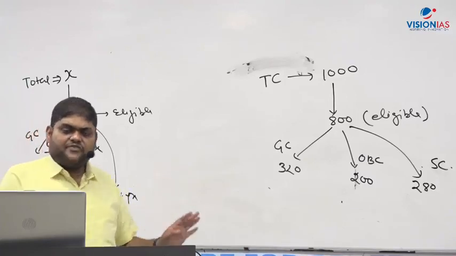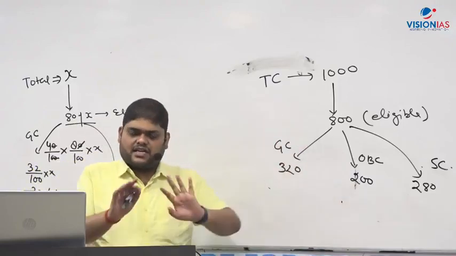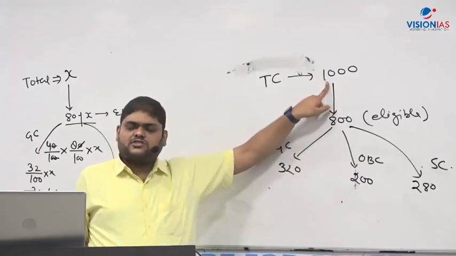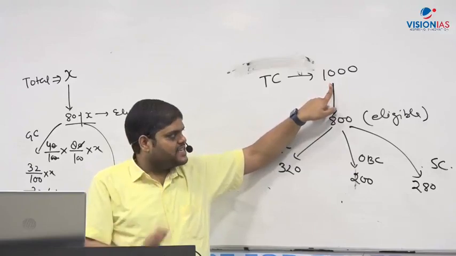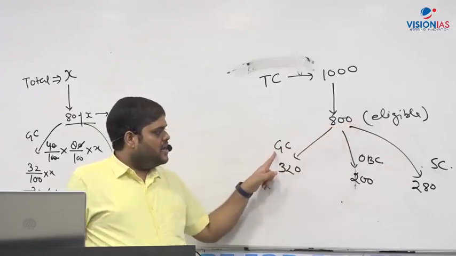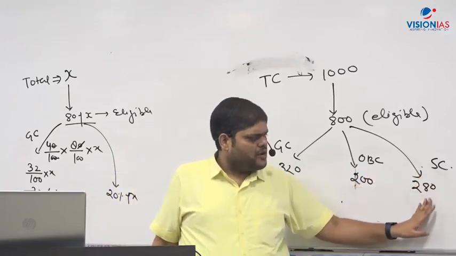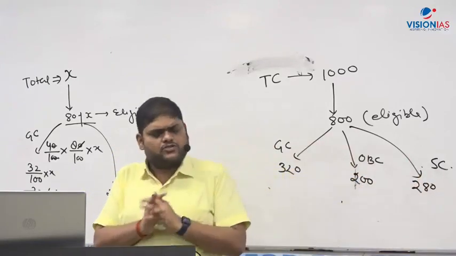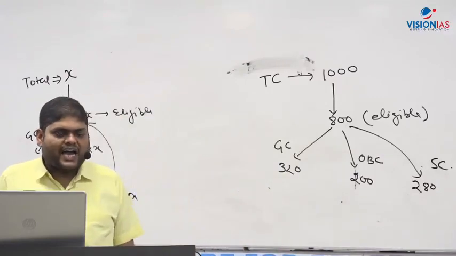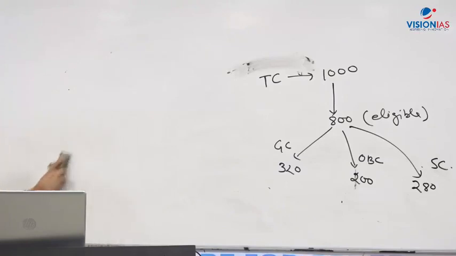Listen carefully, everything will be answered. Suppose this is the data which is given. It's not about the question. This data is given. Out of 1,000, suppose in an examination 1,000 students are there. 800 are eligible. Fine. Out of these eligible, in the general category 320 are there, OBC 200 are there, and the rest are from the SC category. Okay? This is the question. Now suppose I have to frame the same question in percentage form. Now don't write anything, just be here, then only you will understand.